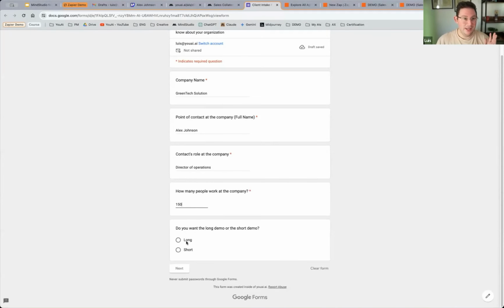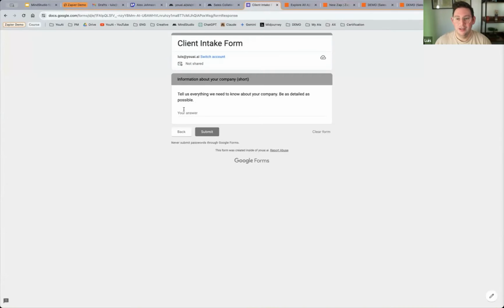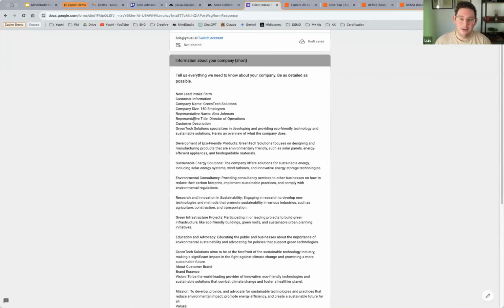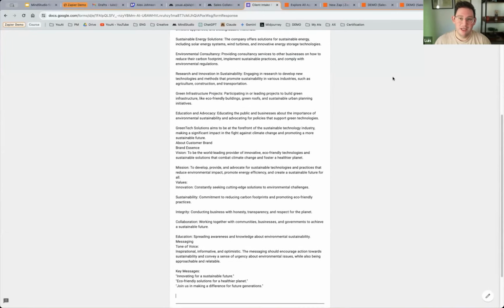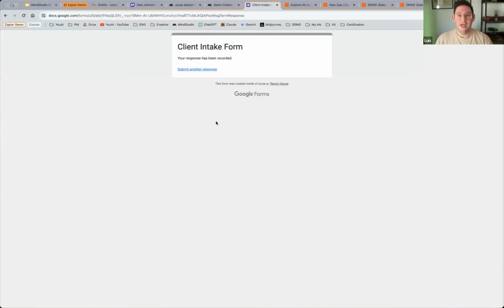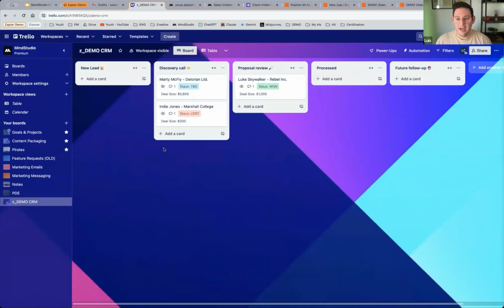This form could be extremely long. I've filled out forms like this that have taken me 10, 15 minutes. But for the sake of this demo, I'm just going to input a short version that lets me take all of the information someone might put in and just paste it in. Let's say they give us their company description, mission statement, key messages, et cetera, and we submit all of that, and we can assume they filled out the entire form. At this point, we have a CRM, and we have set up some automations using a combination of Zapier and MindStudio to automatically take this information and put it in our CRM.